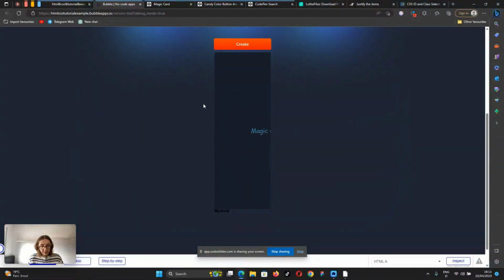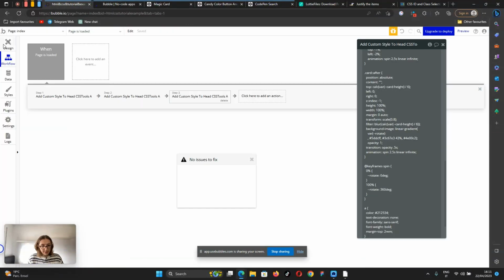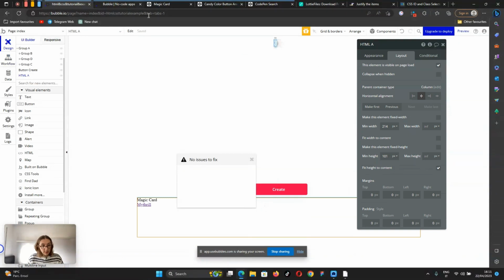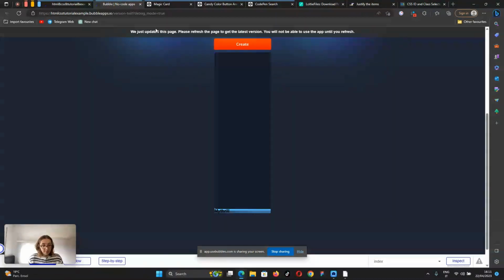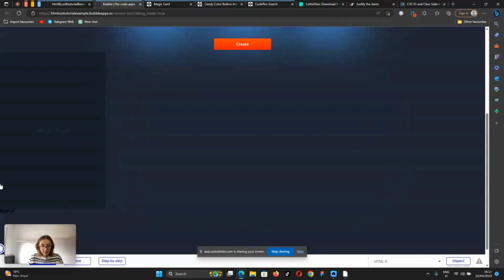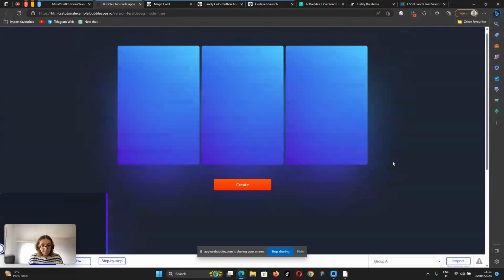You see, it's applied, but it just fixes the width of this element. 100, just to be sure. Yes, like we see, this applied inside this too.